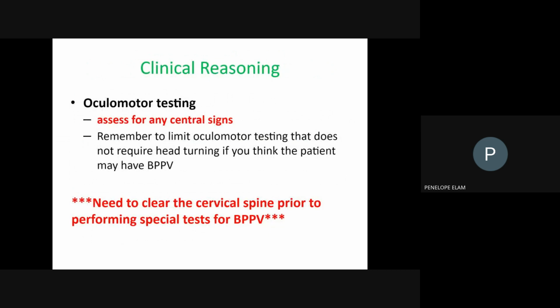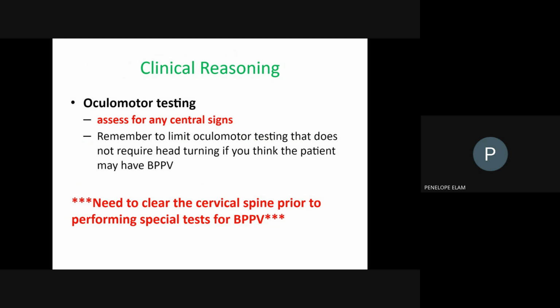So how do we help to validate? It sounds like subjectively BPPV is probably one of the primary things we're thinking of, but we also want to double check and make sure there aren't additional things going on, because you can have multiple things besides just BPPV. So we always want to do our oculomotor testing. We're always going to want to assess for any central signs. We want to clear and make sure there's not anything else going on before we start dropping somebody's head back and putting them in a position where we could be cutting off blood supply, et cetera, when we're going back into that extension. So we definitely want to make sure that all the central signs are okay.